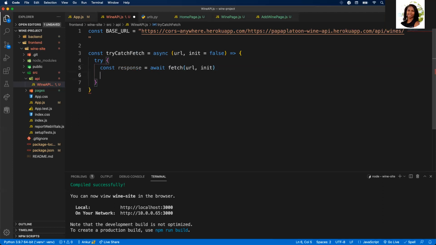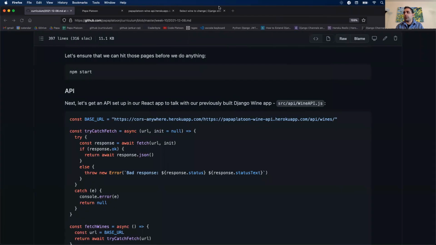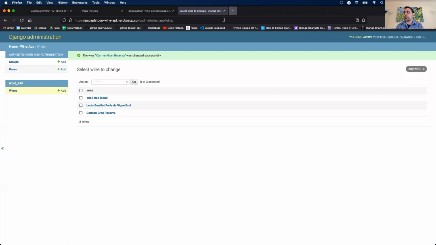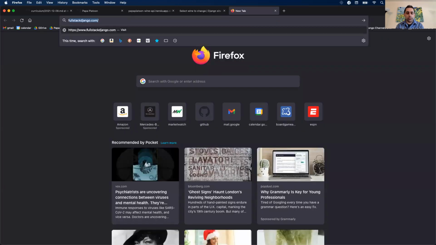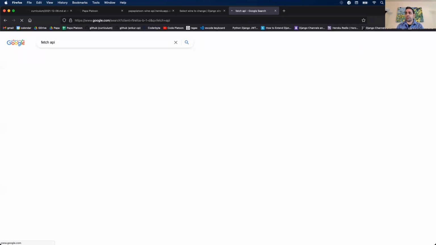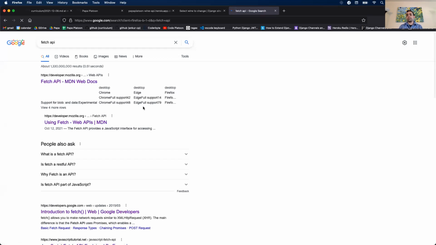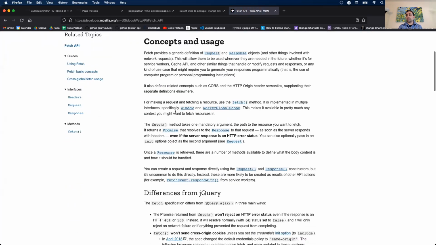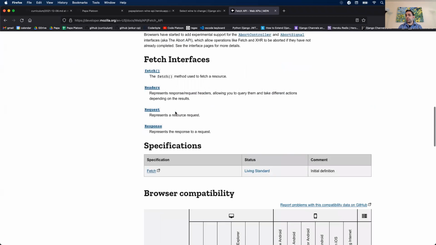Once we get a response. I'm so sorry, Ankur. Before you move on, init, what is that doing? Good question. So init is something I've named as a variable, but that is a parameter that goes into fetch. If we go back to documentation, we search for fetch API. First response should be what I want. Yep. So again, usually when you're doing a GET request, you just want the URL.